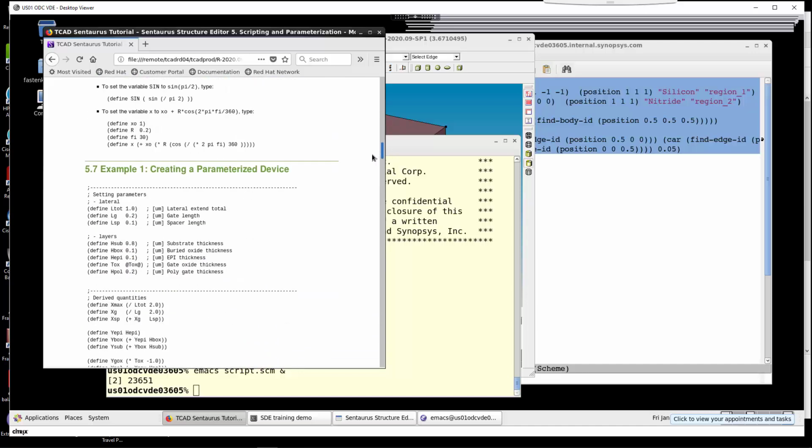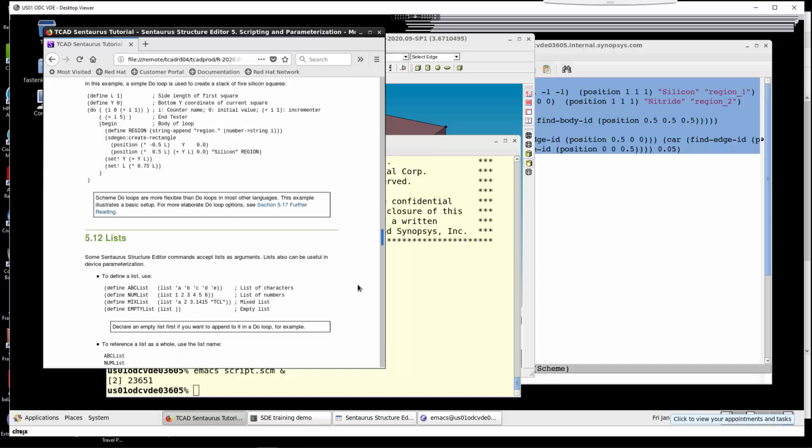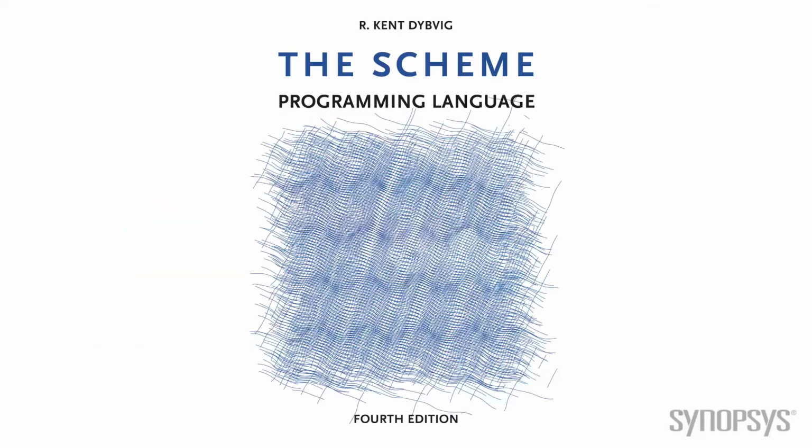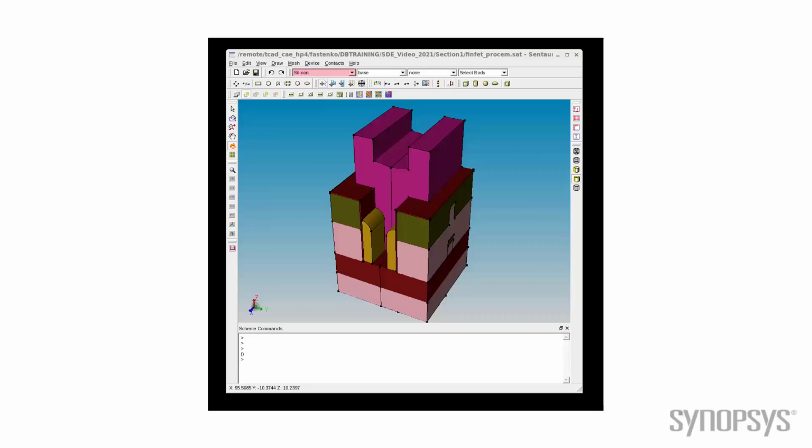It is concise, but covers most of the topics that are necessary in daily structure editor scripting and has multiple examples. For deeper learning, I recommend the book by Kent Dybvig, The Scheme Programming Language, that not only gives an excellent representation of the programming language concepts, but also describes the Scheme dialect that is closest to the one used by Centaurus Structure Editor. This concludes the video.